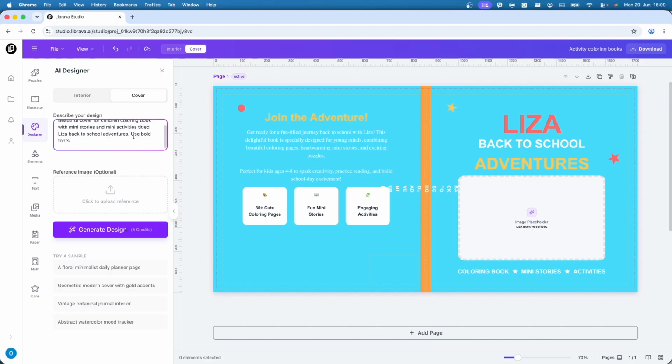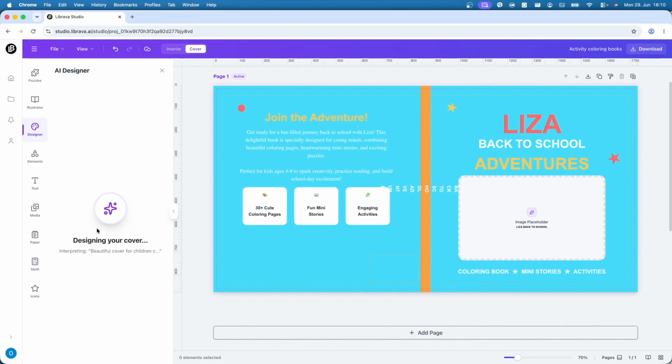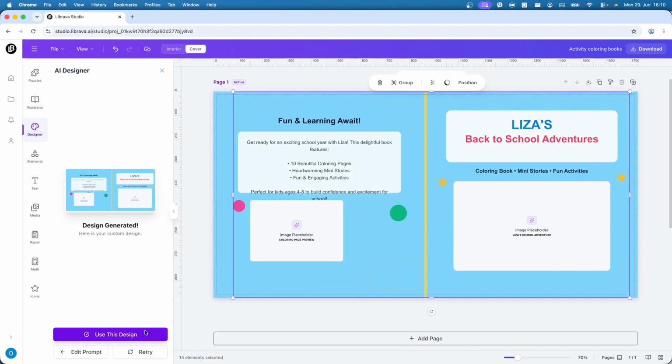So actually let the AI decide, and maybe I'll mention it has 10 coloring pages. Okay. Click on generate. So this is what the AI came up with.